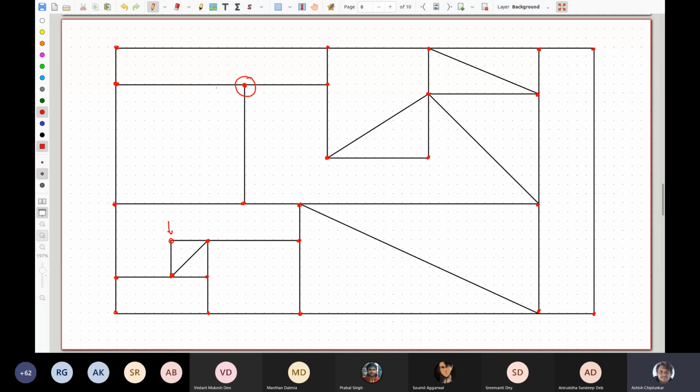Right. I want to cover all the edges exactly once, right? And why do I want to not repeat an edge? Because that becomes boring for me. And why do I want to cover every edge? Because it's my attempt to traverse the maximum distance, right? So if I'm not able to cover all edges, then I'll start worrying about what is the maximum distance I'll cover. But before that, let's try to figure out whether it's possible to cover all edges or not. If that is possible, then the answer is obvious: the sum of the lengths of the edges is the maximum distance I'll be able to run. Sum of the lengths of all those routes.